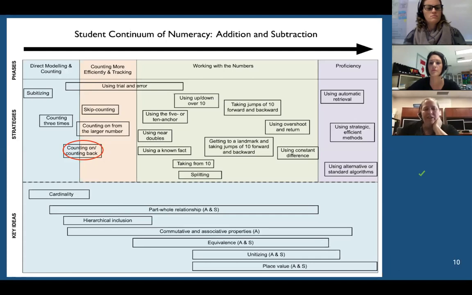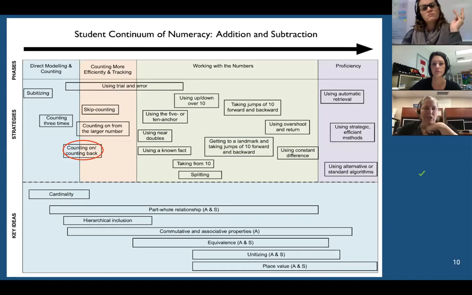And so in order to keep it simple, Alex has, in some cases, as is with this box, included both the addition and the subtraction one together in the same box. So counting on would be something we would see when students are using addition, whether solving an addition problem or using addition in a subtraction context. And counting back would only be seen in a subtraction context, when a student is moving backwards, maybe starting with an amount that they have and then subtracting by counting backwards.